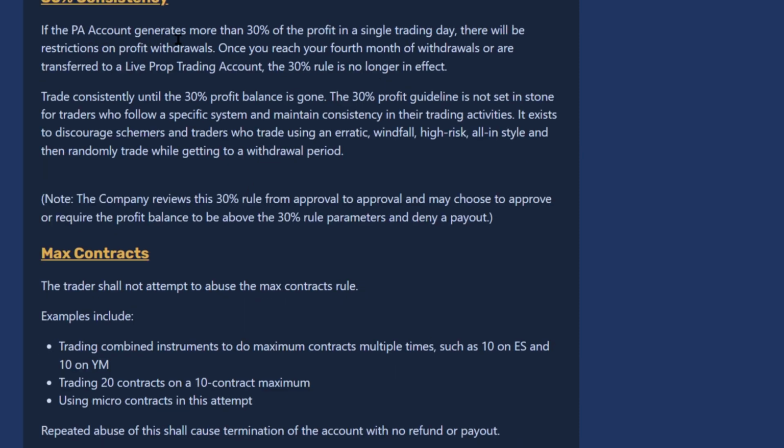If a PA account generates more than 30% of the profit in a single trading day, there will be restrictions on profit withdrawals. Once you reach your 4th month of withdrawals or are transferred to a live prop trading account, the 30% rule is no longer in effect. Trade consistently until the 30% profit balance is gone. The 30% profit guideline is not set in stone for traders who follow specific systems.